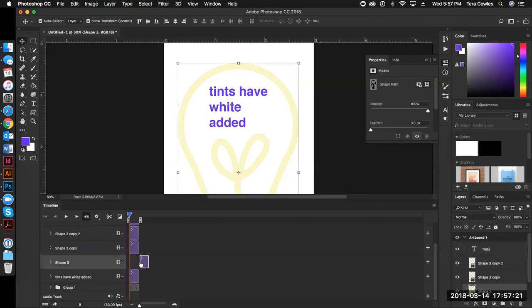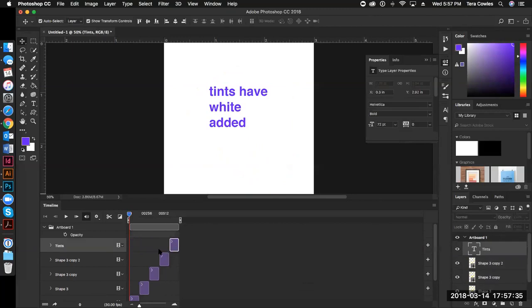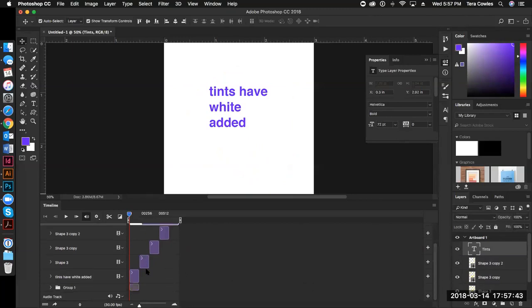So what I want to do is adjust my pictures or my layers so that they come out at the right time. And where is tints? I kind of want this one to stay all the way through the animation.